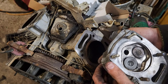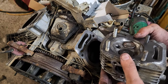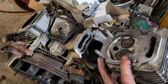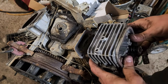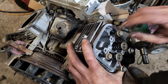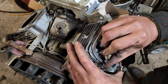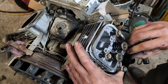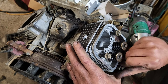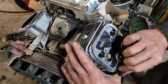Now one thing that I noticed is that unlike a lot of other Briggs & Stratton heads, this has no dowel pins whatsoever, so we're just going to use its own bolts in order to hold it together. So we've got smiley face upside down, and we're just going to flip it over and get this out of the way and see if we can get it on there and finger start these. Now, I looked it up, and the interwebs wants to argue about whether these are about 140 inch pounds or about 160 inch pounds, but at the end of the day, basically that translates to somewhere around 10 foot pounds on each one.